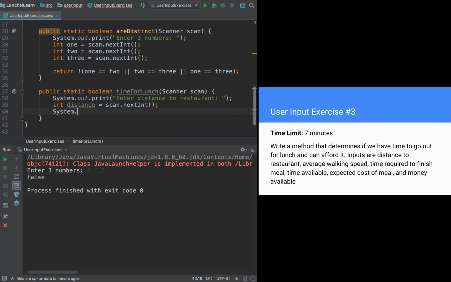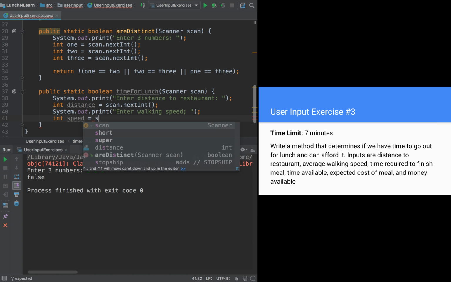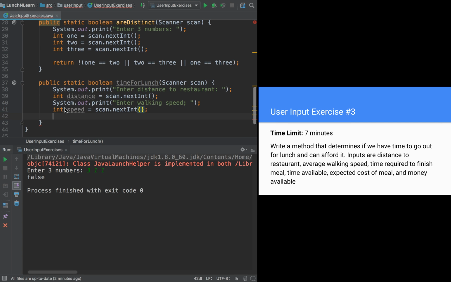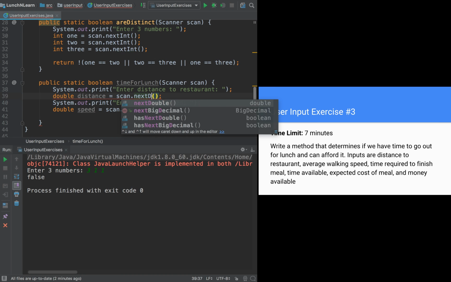And then system.out.print, enter walking speed, int speed equals scan.nextInt. And you know what? I'm going to make speed a double, just because they could be saying that they are going to walk 2.3 miles per hour. And distance makes sense as a double too. So I'm going to go ahead and make that a double, and then do nextDouble.